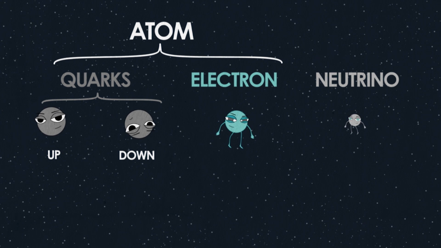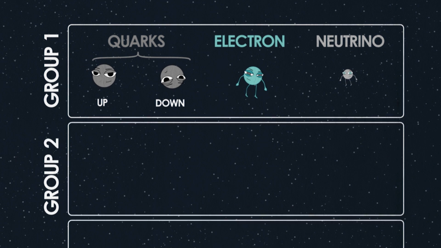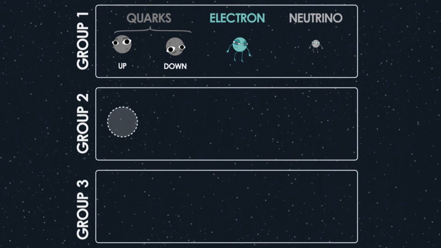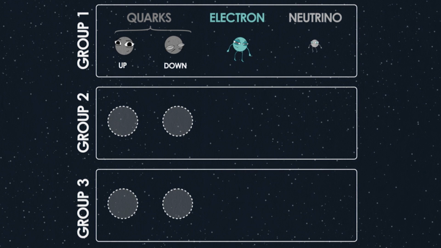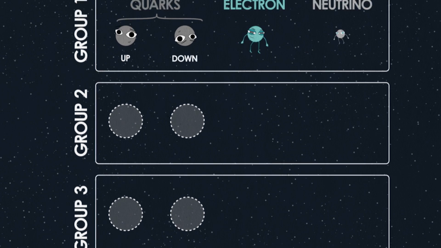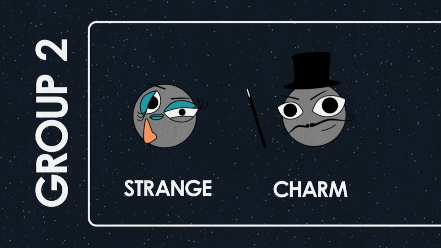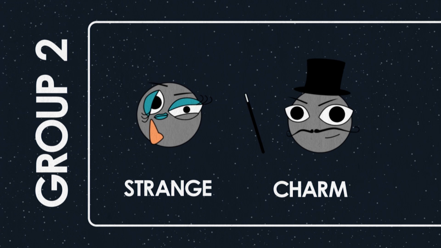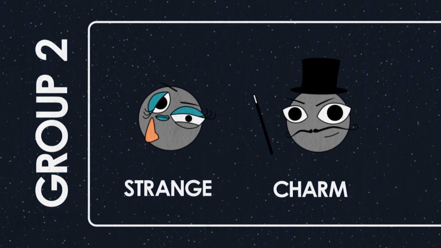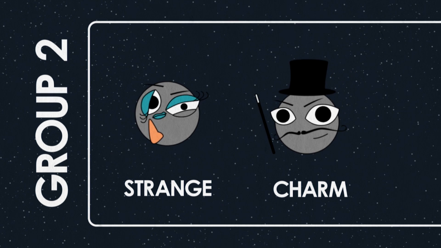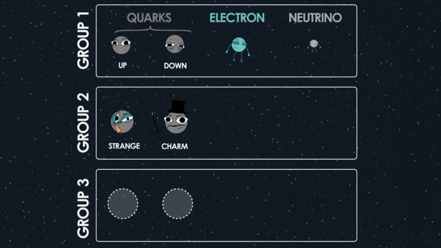There's actually two more groups of four particles like that, just like our group of four particles, except sort of heavier. They have more mass. So there's actually six quarks, not two. There's the up and down quark, and those form a pair. And then there's another pair, the strange and charm quark. Okay, fine. Why are they called strange and charmed? These things have names, and the names have very little to do with any properties of these particles. They're just given these names so we can keep track of them, which should give you a hint as to how complicated this is going to get.